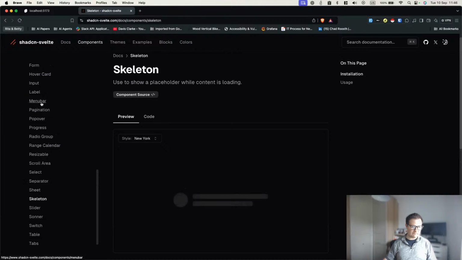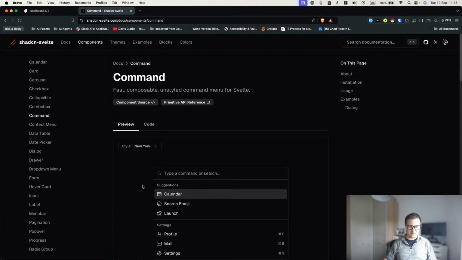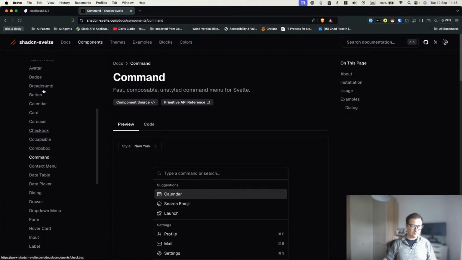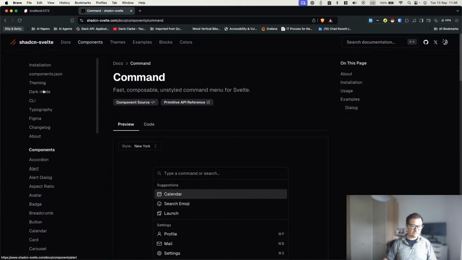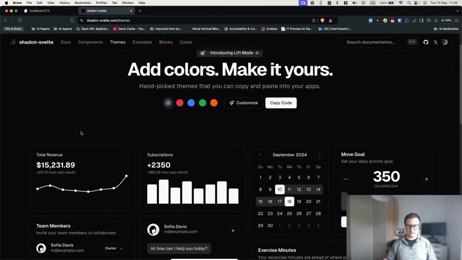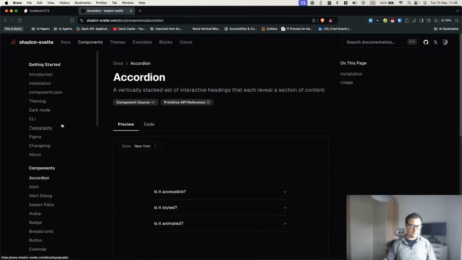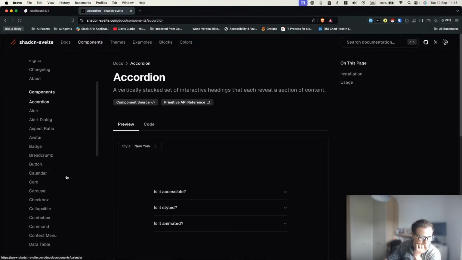And if I knew shadcn a lot better, this would probably have been a better demo, but I don't really know it. That's fine, because we can just do this stuff on our own. So they do have these components in Svelte shadcn. So where is it? I'm running out of time.